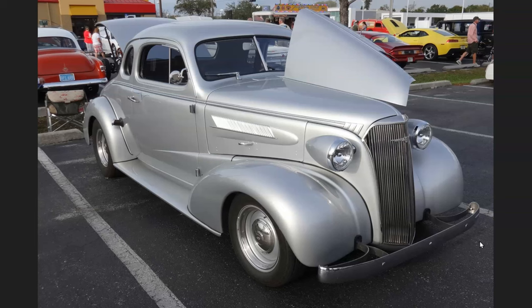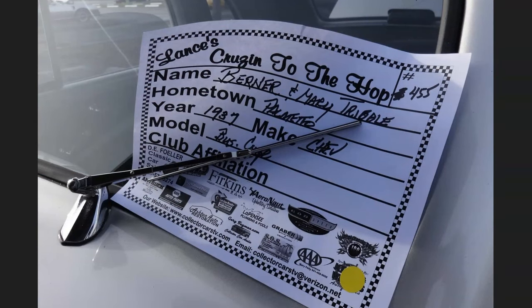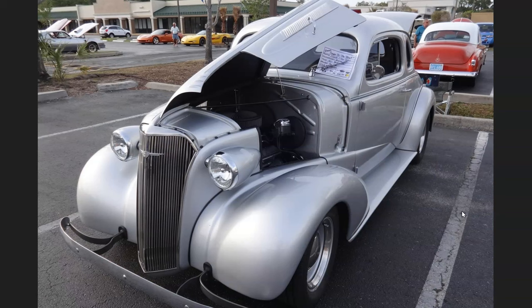There was plenty of room in the back for salesman samples and inventory. This 1937 Business Coupe was repowered with a small block Chevy — a 1985 or '86 Chevrolet V8 — making it more reliable and dependable for cruising around car shows. There's no way you'd want a 6-volt system in a modern car, so this one was also upgraded to a 12-volt system.